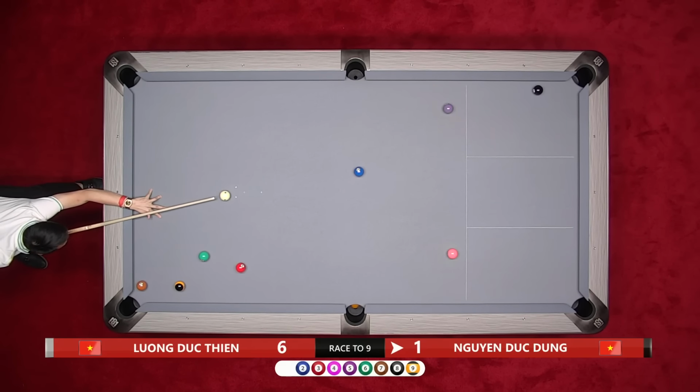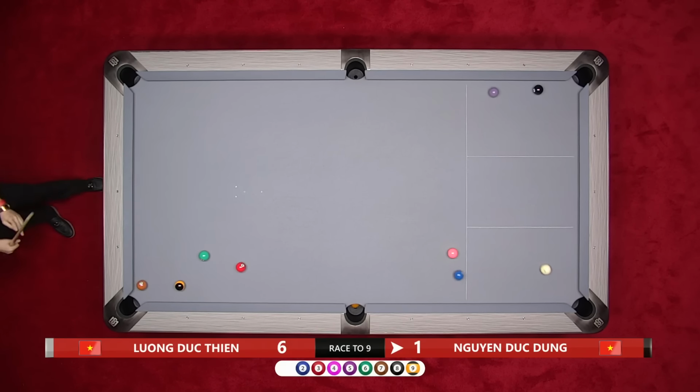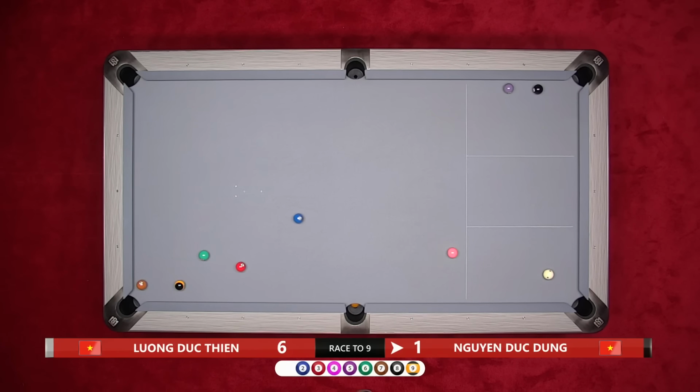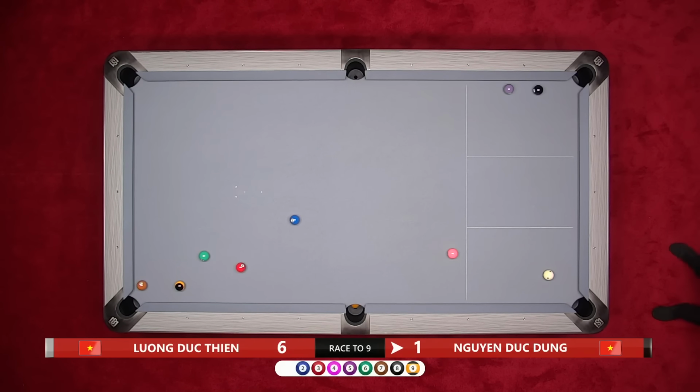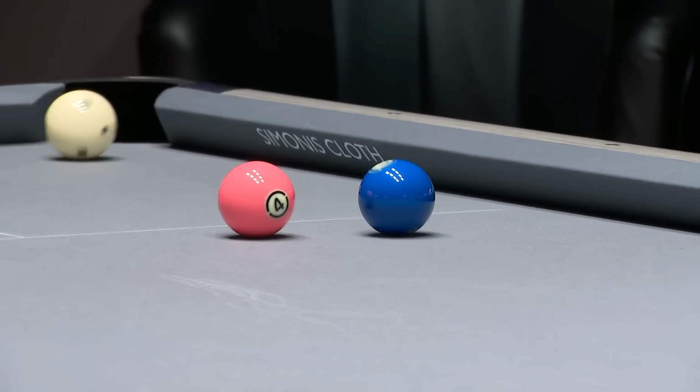You could see it was very tight past the 8, so he's not playing that pot. So he's gone for the other pot. Watch out, cue ball. Ooh, very fortunate there. The scratch could have been a quick rack, because if you look where the 3 ball is, with ball in hand, you could pot the 2 and then play the 3-9 combination.